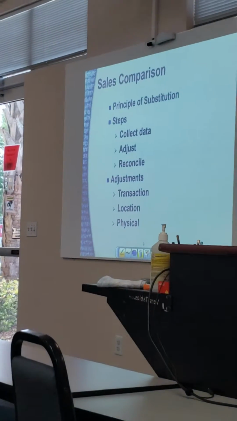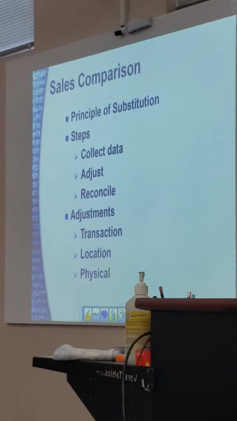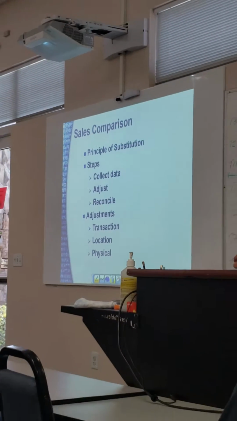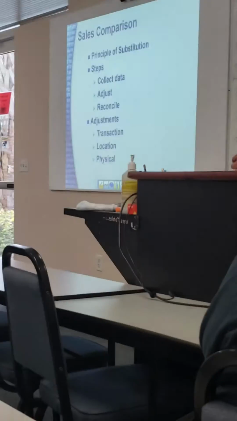So when we go, there are three approaches to value the appraiser has to use based on the Uniform Standards of Professional Appraisal Practice. The first of the three is called the sales comparison approach, and it's based on the principle called substitution. What substitution says is a prudent buyer will pay no more for a property than the cost of acquiring, through purchase, an equally desirable alternative. That's why we go and find comparables that buyers and sellers have agreed to, and that is a barometer where value can be established, price to value.